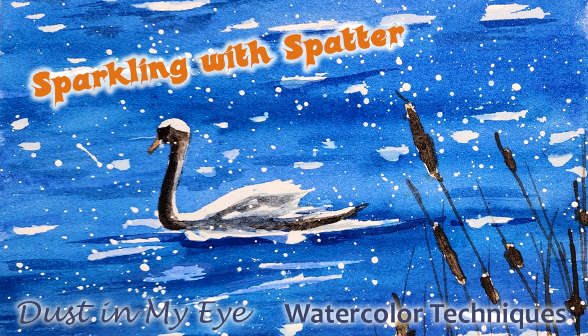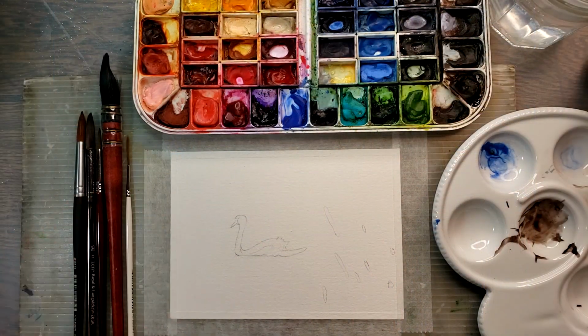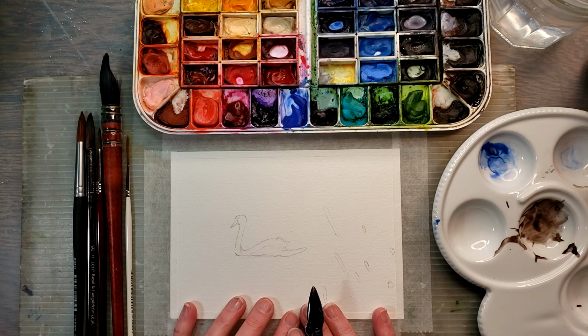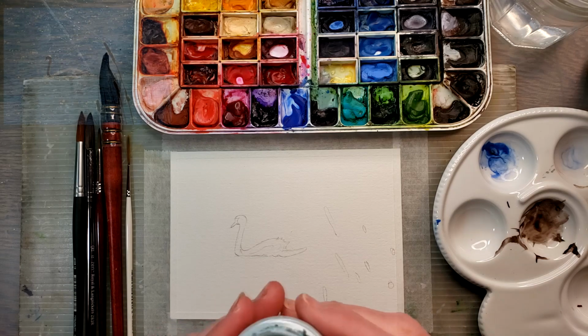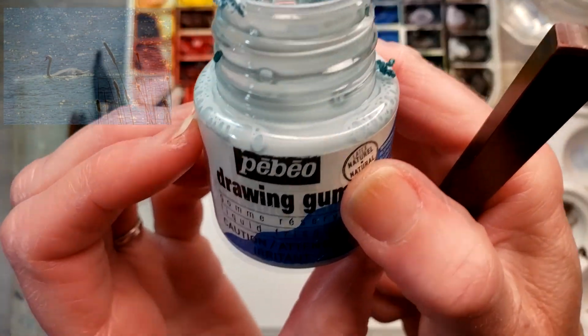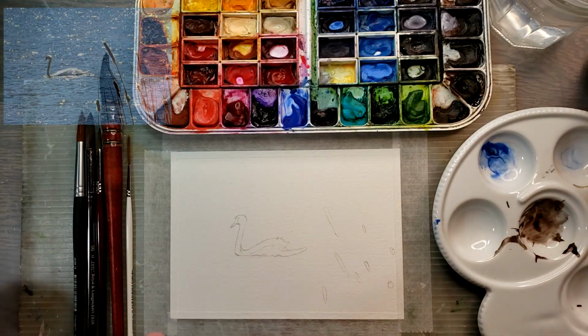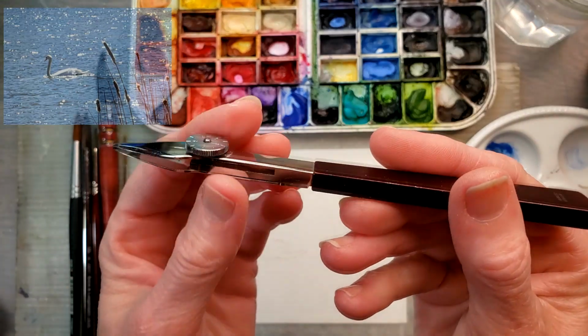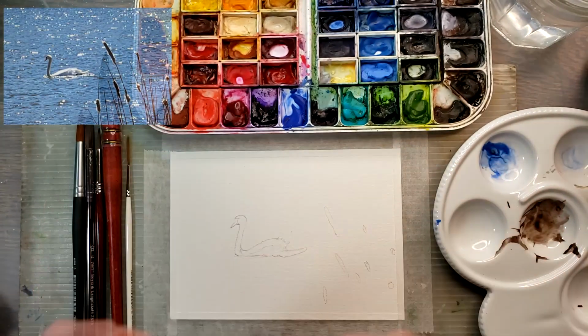Today I am going to paint a swan out on a lake, and I took this picture a few weeks ago and it's very simple and should be pretty quick. You can see that I already have it sketched in, and I am going to use a little masking fluid. The kind I'm using today is PBO drawing gum. And I'm going to use a ruling pen to put it on because this works really nicely.